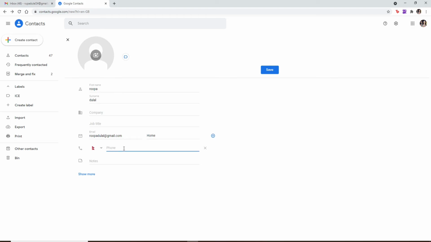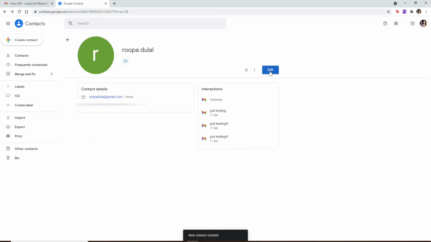If not, you can go ahead and type in the contact information of that person. Also, label the contact by picking one of the options from the drop-down. If you'd like to type in any notes, then simply type it in right here. And finally, after you're done, click on Save. Once you do that, you'll be able to add a contact on Gmail.